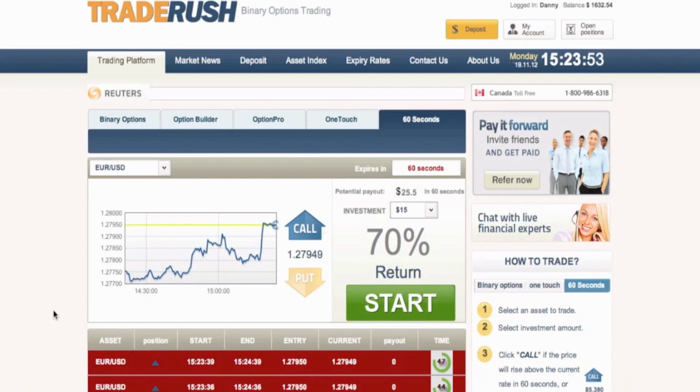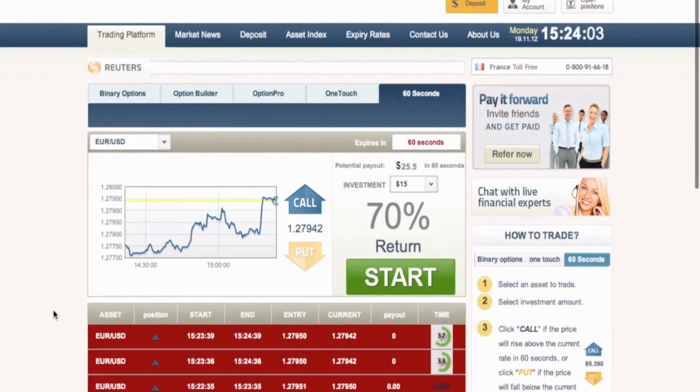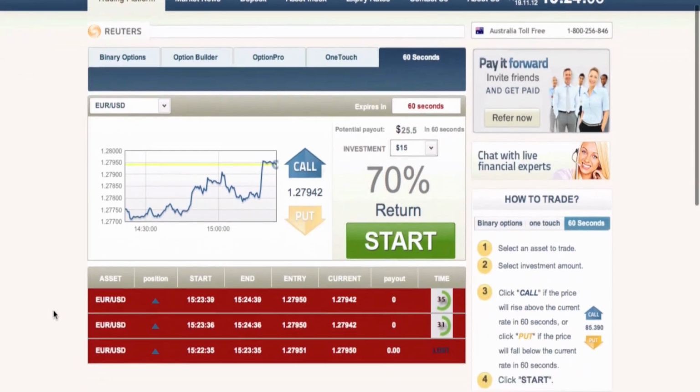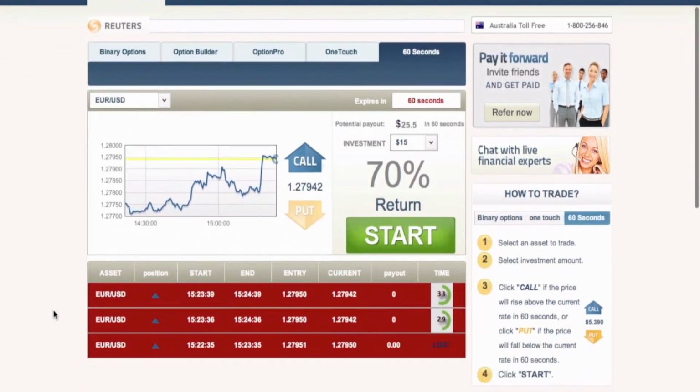But to be honest, I'm kind of really hoping that these 2 trades lose as well, just so I can show you the full potential of the strategy, so that you can actually see what it is I'm talking about when I say that this system is guaranteed to earn you a return on your money.